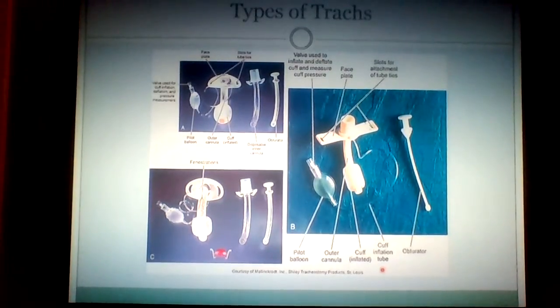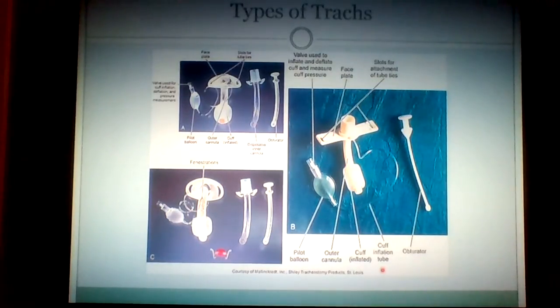That obturator should stay at the bedside in case the trach comes out, and you could put the trach back in with the obturator. Normally, if we have a patient with a trach, and I can say this in my practice, we will have that taped over the bed, kind of like the sign that says don't use the left arm. We'll have it taped right there.